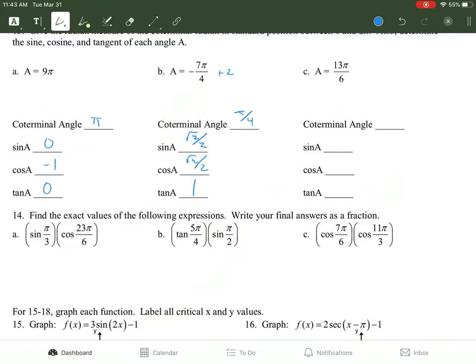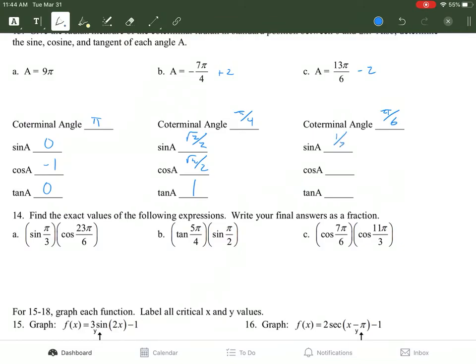For 13 pi over 6, part C, 13 over 6 is too big, so we're going to subtract 2. And it could be multiple times. I think it's just once. That's going to give you pi over 6. So 1/6. Again, you should be using your calculator for this. Once you get a decimal, convert it into a fraction using the math enter button. And you should get your fraction so you understand which one it is.